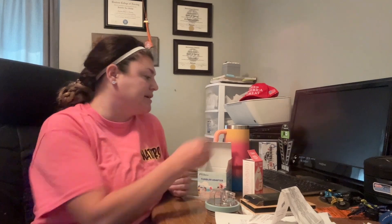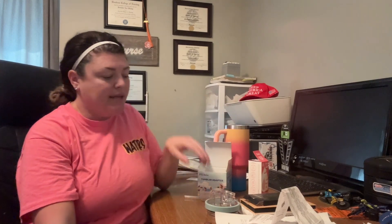Hey everyone, I want to show you this adapter that I use for my Stanley cups. What's neat about this is it lets me use my life sips and I don't have to buy a separate cup. You can just buy the tumbler top — it fits real easy on top of most knockoffs and definitely fits on a Stanley cup.